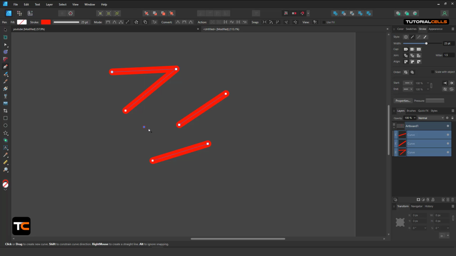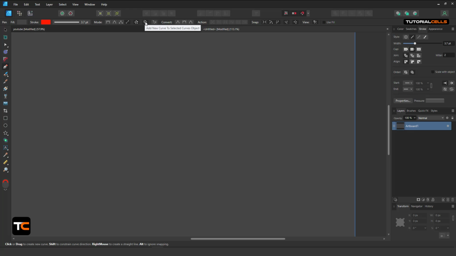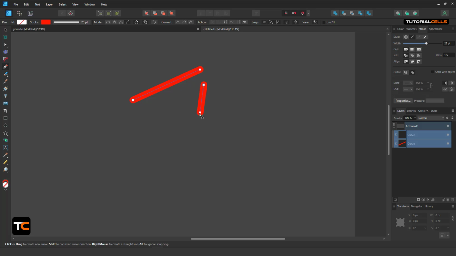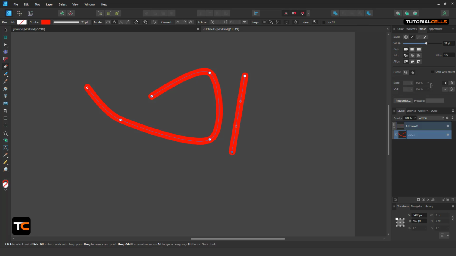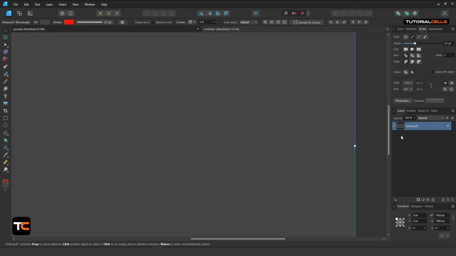I think it adds a new curve to the selected curve object. This is our object, and we escape or we select again. Yeah, I don't know why it's not working, but when you activate it in this page and select the previous curve, and when you draw a new curve, as you can see, it added to this curve. It does not create a new curve. I don't know, sometimes it has a bug, but it's there. It does not create a new curve layer here.